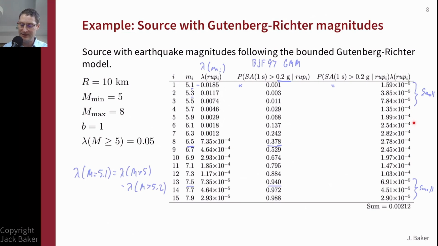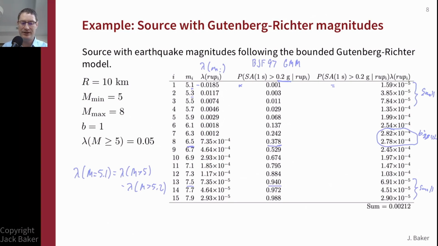And then in the middle, we've got 10 to the minus 4s. And so at least order of magnitude, those are all bigger. And we see the probability in front going up and down by a factor of 3 or something like that. So somewhere in the middle is our biggest numbers, where the moderate magnitudes have a decent probability of causing an exceedance of the IM if they occur, and they're also decently likely relative to the rarer, larger magnitude earthquakes. Okay? So just a few qualitative observations here to set the stage for some calculations we'll do later, and build some intuition about what's going on.